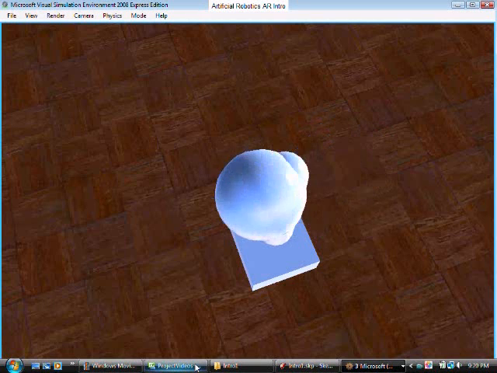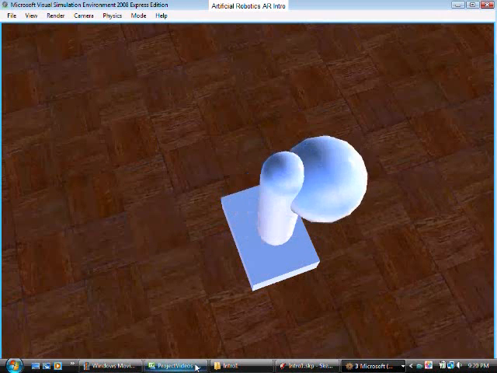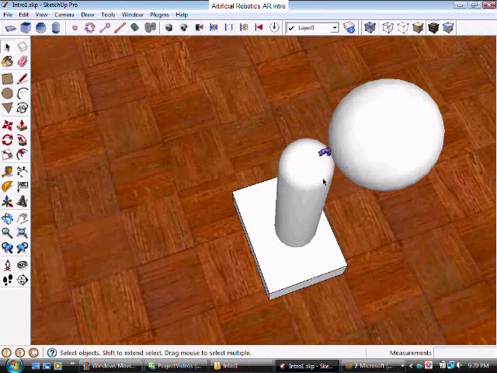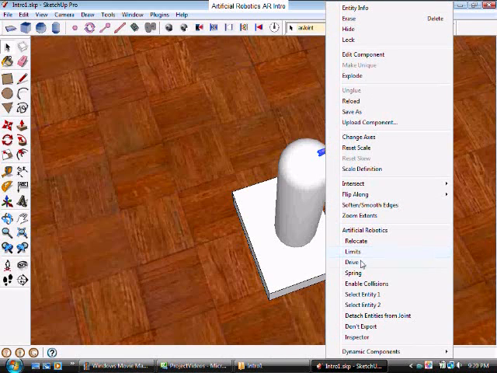As you can see, the sphere is rotating freely around the capsule. All entities and joints in SketchUp are configurable. To configure something, like a joint, just click on it to select it. Then right-click to configure it. Let's add a drive and a spring to this joint.